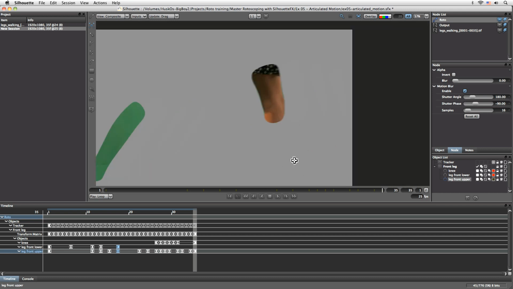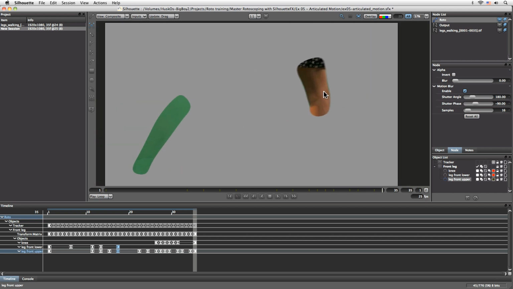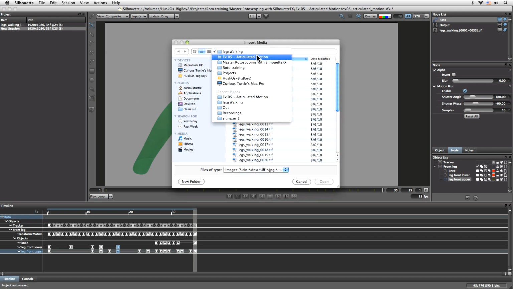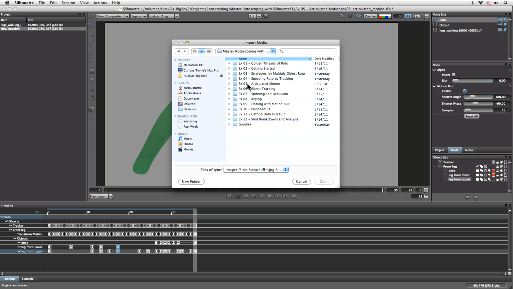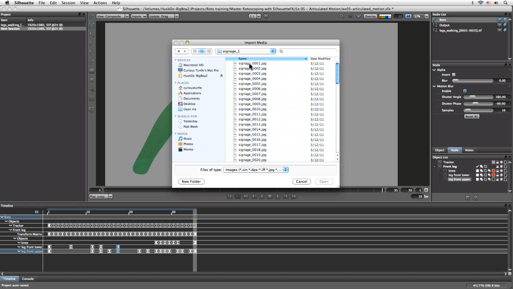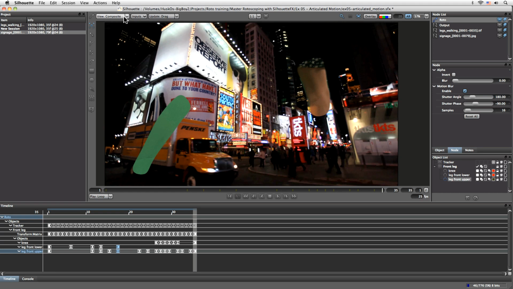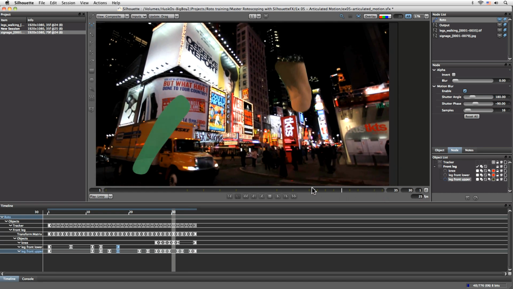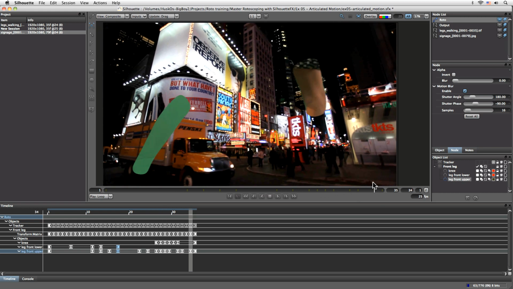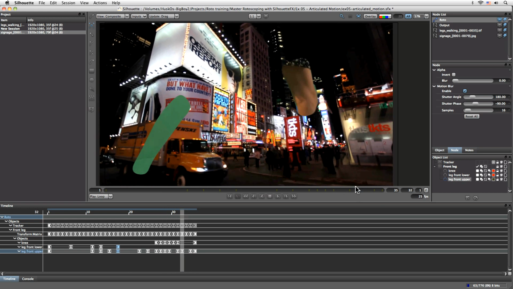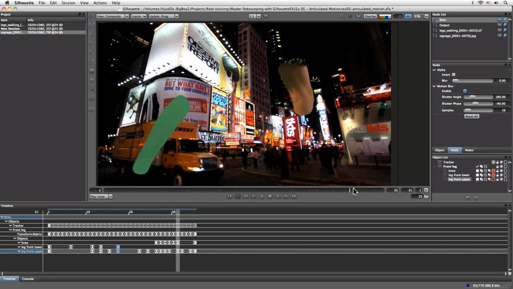And because we haven't got a background with which to do a slap comp, well, let's actually bring one in. So let's come in and find something from one of the previous exercises. Let's look at the signage one again. And under my inputs here, I can now change my background input to signage 1 and update my composite mode here, and we'll see what a lovely effect my rotoscoping has when we see it in context.